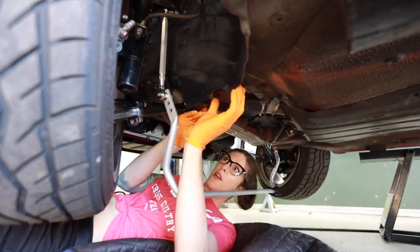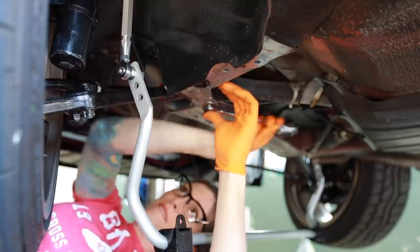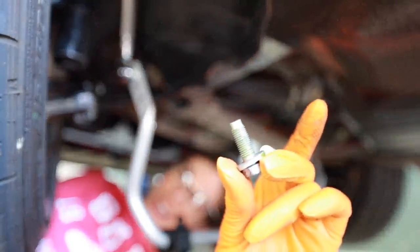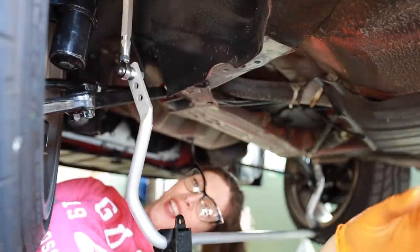Oh, I see how it goes. It goes just like that. Look at that. I know I do this every video, but that bolt looks brand new. Love this car.